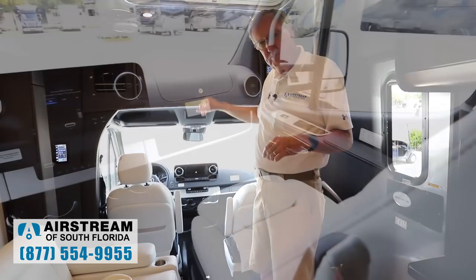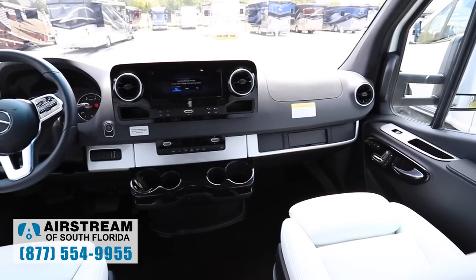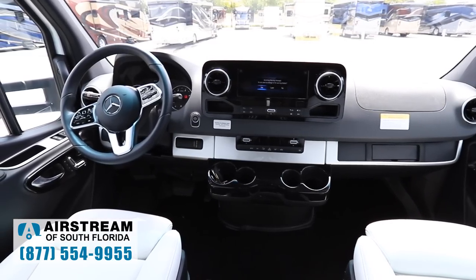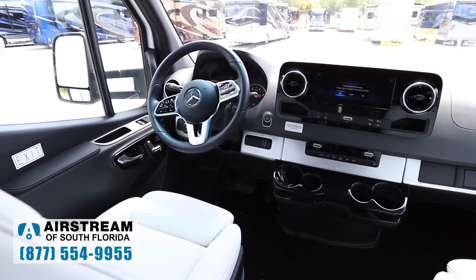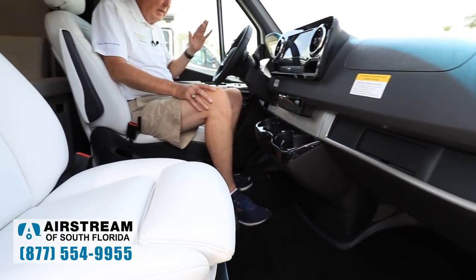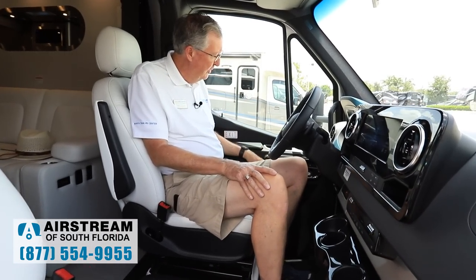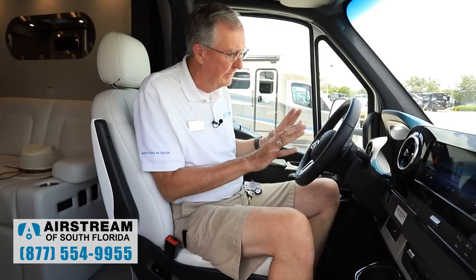Now let's take a look at a couple of things in the cab. Here we are in the cab of the new Airstream Atlas — this is the new Mercedes chassis, which is really nice. We've got 12-way adjustable power seats; the controls are on the door. We've got recline up, down, front, back, all that kind of thing. There's a lumbar support control on the side of the seat and a bolster control as well. There's a three-way memory, which is really nice because these seats actually swivel and become part of the living area. Set that third position for where you want to swivel, hit the button, and they'll clear everything. It's really, really nice.